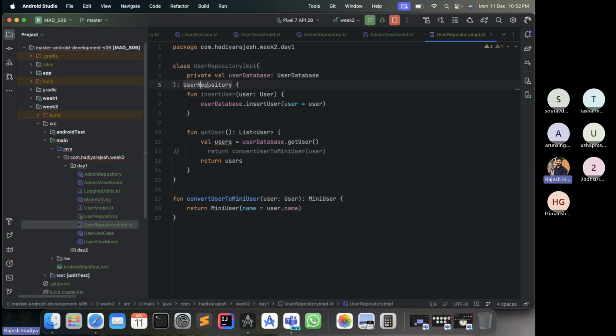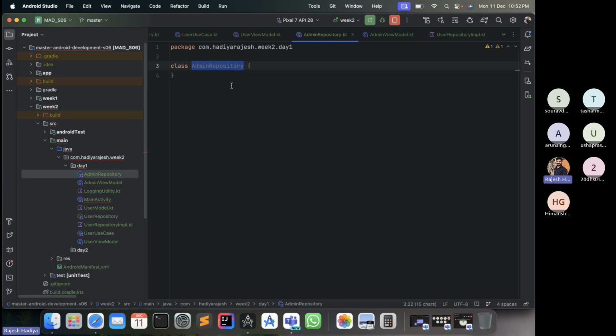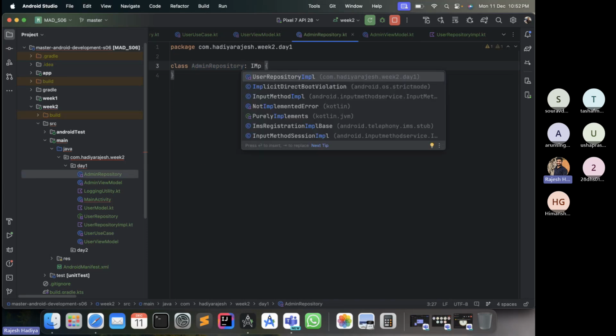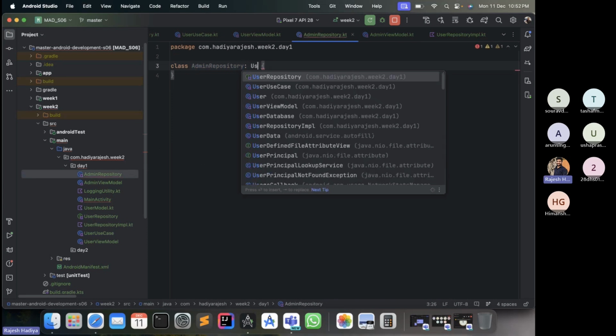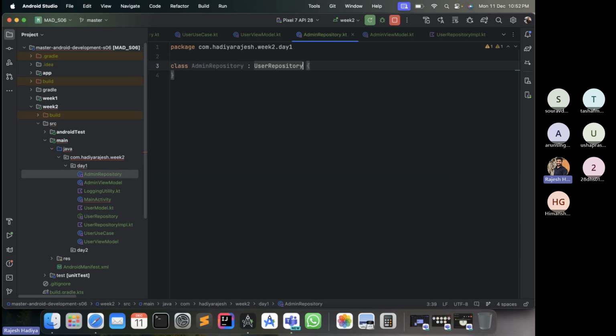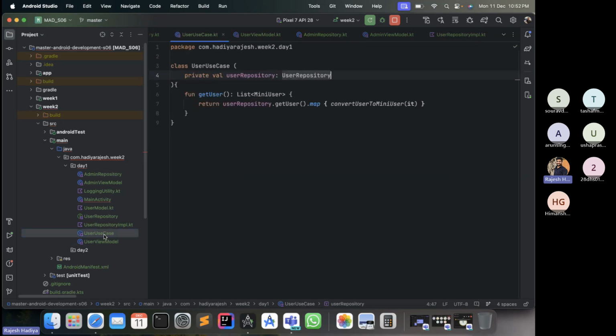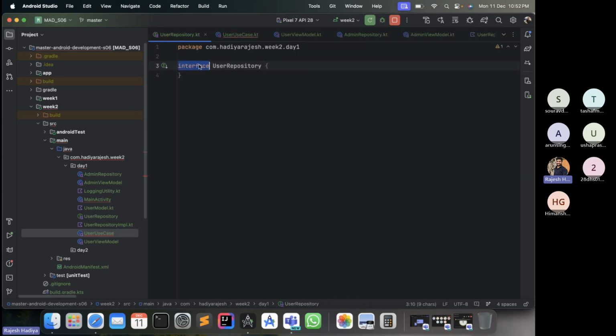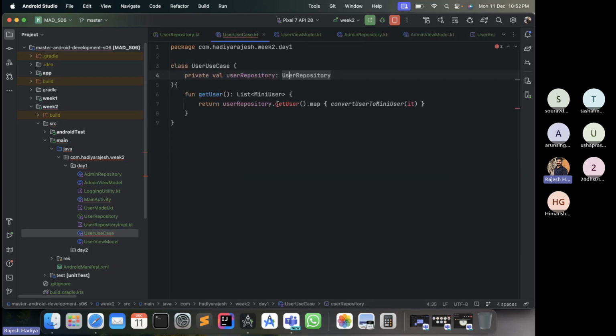So this user repository implementation will implement the user repository, and even the admin repository will implement the user repository. Now your use case will depend on the user repository, that is an interface. It's not a concrete implementation.